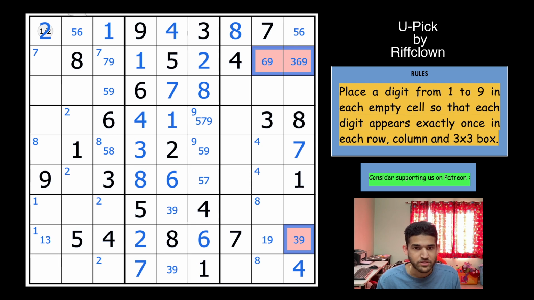So in this case, you can eliminate the digit which is common between these two cells, that is 9, from the cell which is seeing all those cells. So these yellow cells, if you see, is seeing all the red cells, and these can't take a 9. That's what the XYZ wing is.